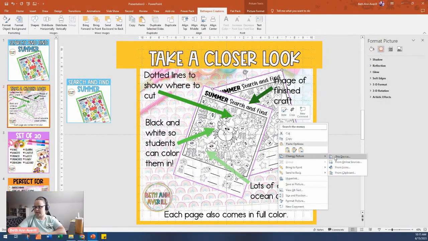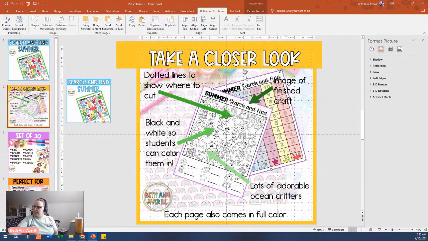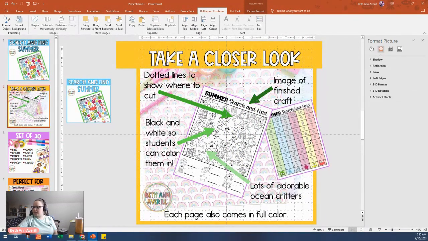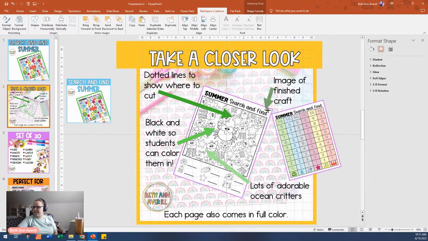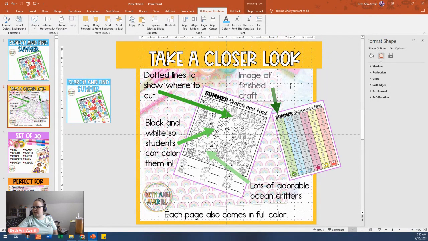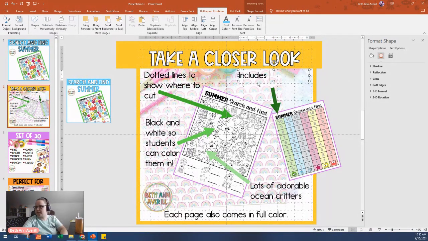So then I would right click and I would change this to this, and I'd probably make it even smaller too. And I would say includes graphing sheet as well. Actually, I would probably change this to the black and white one.